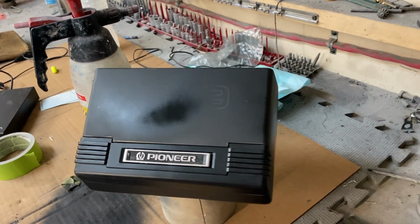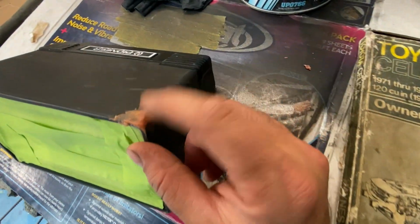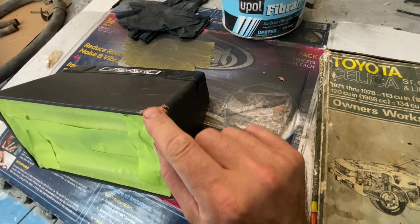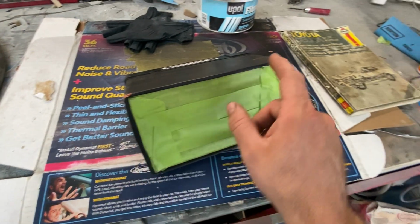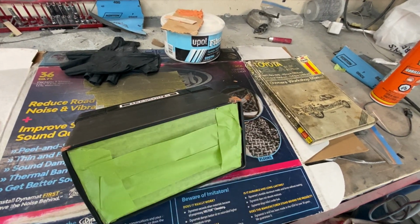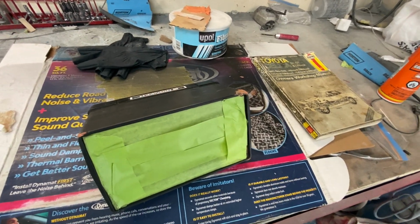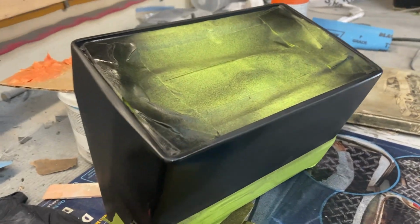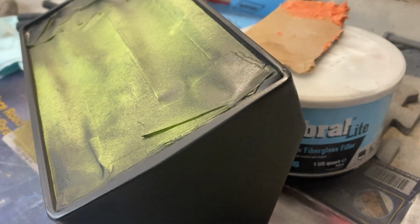Let it dry up. I've put a little bit of fiberglass filler in the corners here. I don't think it'll vinyl wrap very well when it's been dinged pretty good in some of these corners, so I'm just going to sand these down, and if we go through the aluminum, we'll just spray a little bit more primer on there, and then we'll get them vinyl wrapped. Got the corners fixed up, reprimed where I've sanded. Should wrap a lot nicer.